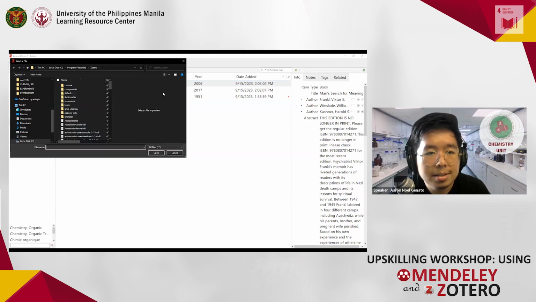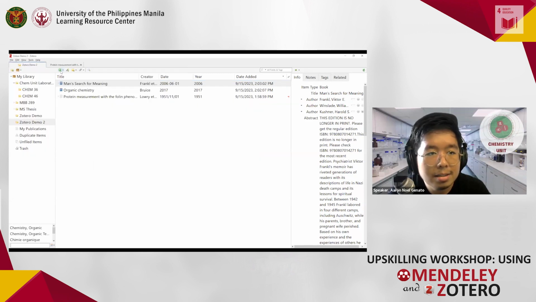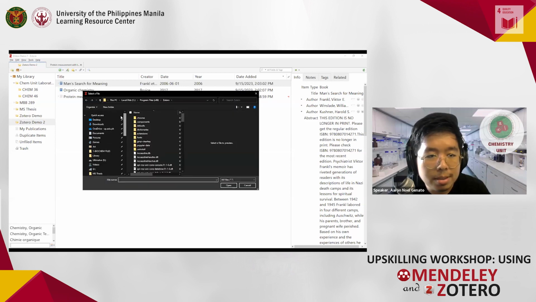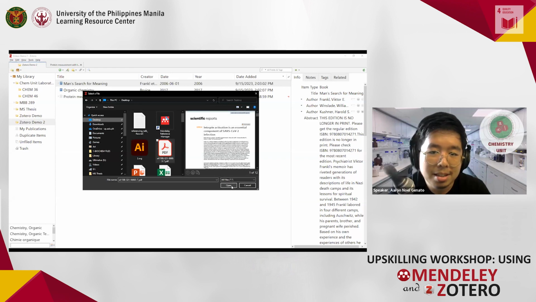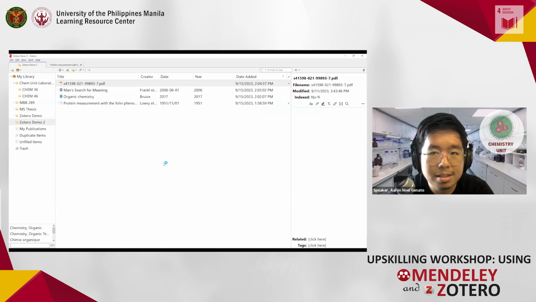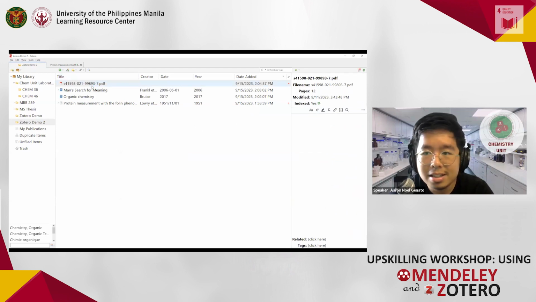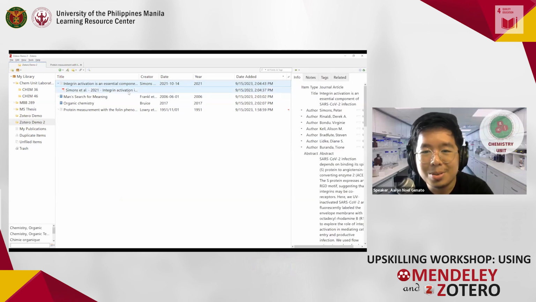If I click dito sa add na button, stored copy of file, and then I go to my desktop, and then I'll look for the paper that I had, itong PDF na sinasabi, na ginagamit ko nung sa Mendeley. I'll upload it, and then, ayan. So it seems na hindi niya na-detect kung ano siya. Oh, it took a while, but it did. So now it has it.